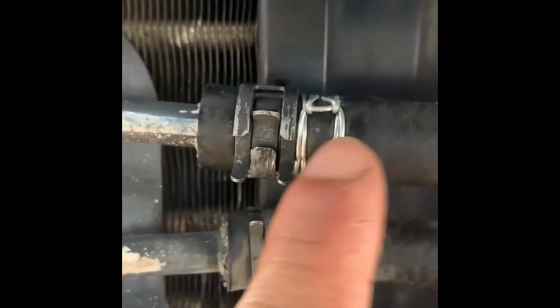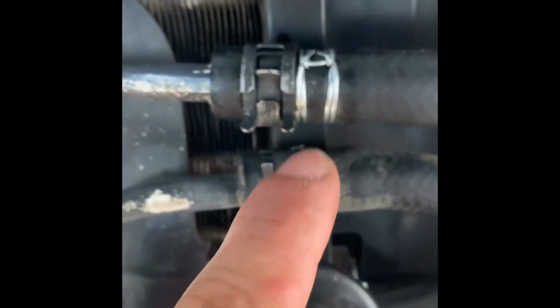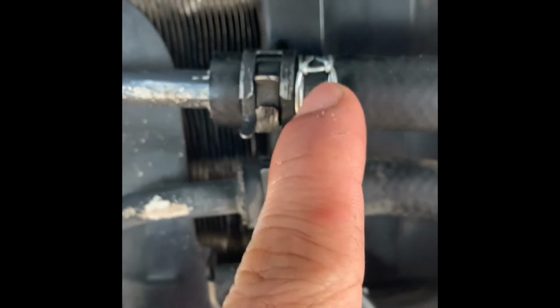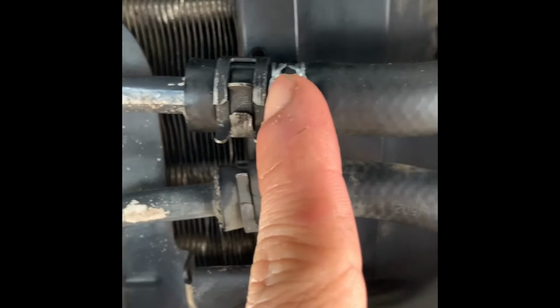The other side of the line is this. It also has a leak from this, so again this type of wire clamp fixes the problem. I used my DIY tool to make this wire clamp. I'm sure you know what I'm talking about with that type of tool. I didn't buy that tool, I just made it by myself.